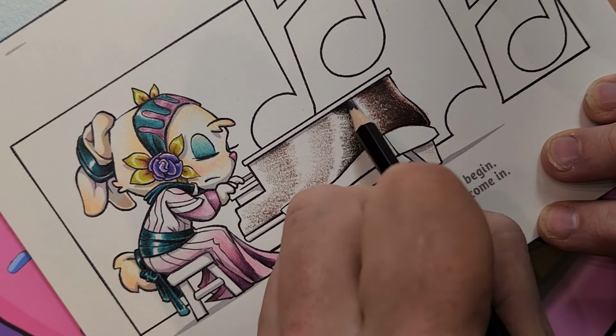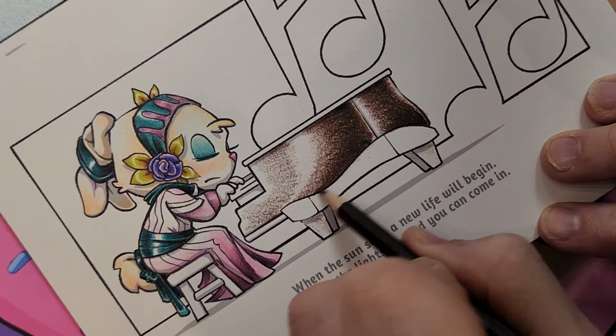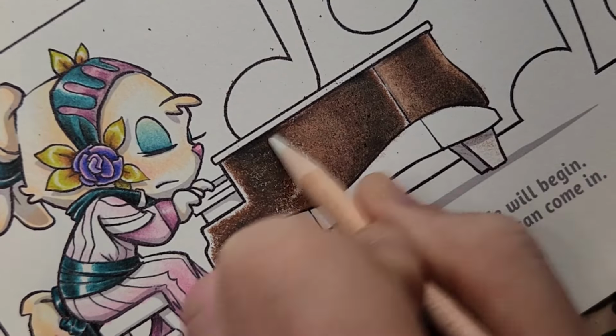So what I'm doing here is I'm laying down a base brown over most of it, and then I'm going over it with a much, much darker brown. And then I'm gonna leave these little soft areas, just leave them in white. But my plan is to go over it with an aggressive blender, like a Couleur or a Derwent, I think I used. And I'm going to push the brown into these white areas. And what it's gonna do is give the illusion that I'm changing the color to a much lighter brown, like a tan. So you could see here that those white areas now kind of pop up with a brand new color.